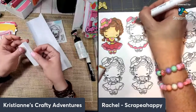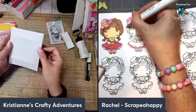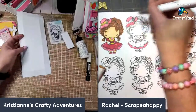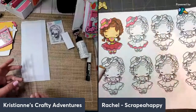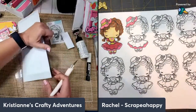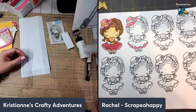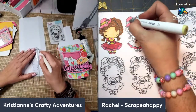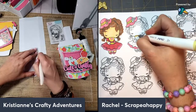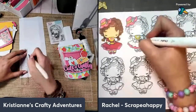This stamped image that I'm using tonight is not actually a stamped image. It's a printable digital file from Greeting Farm. So if you want to color along with me tonight, you can go to the Greeting Farm stamps site and go to their digital images. You'll be able to get this cutie right away, print it out, and start coloring it, which I always think is fabulous when you see a project that's inspired you and you want to go for it right away. You can do that tonight with this image. And you don't wait for shipping, right? That's what's always wonderful about digis. It's the immediate satisfaction of getting your product immediately.